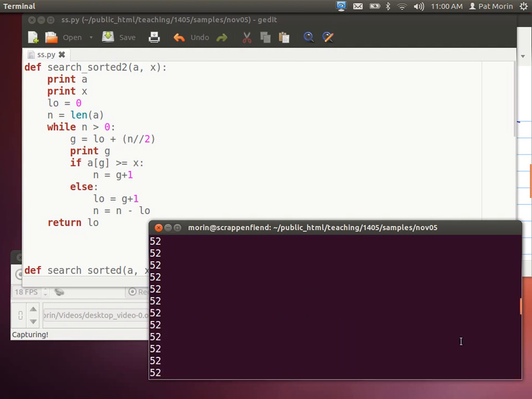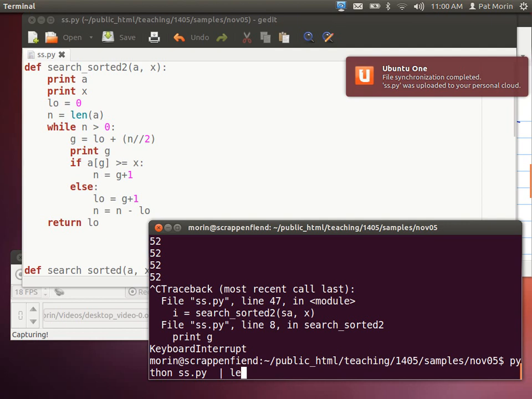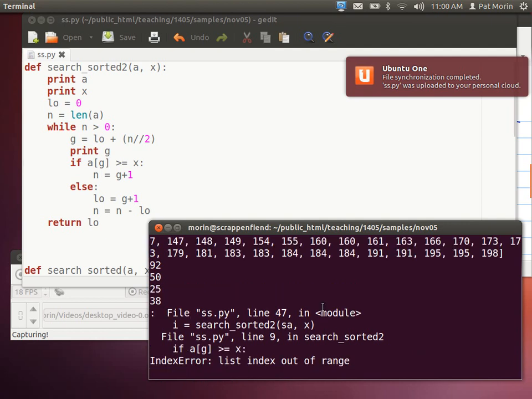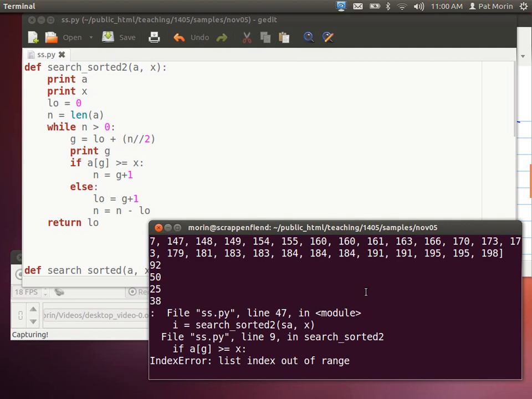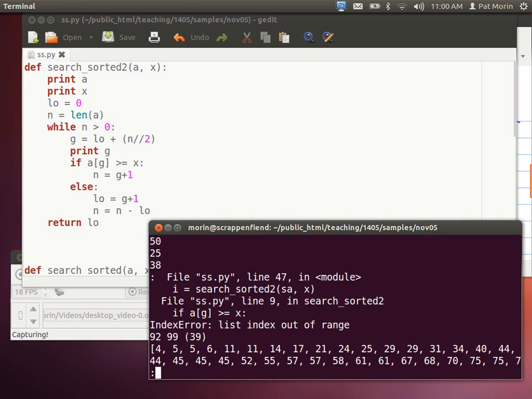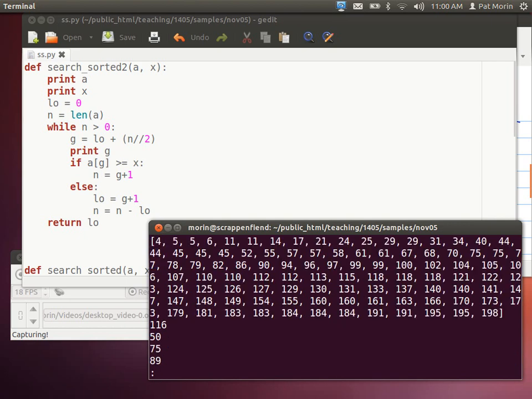So this time we get an infinite loop. Okay, let's see. So there's our array.